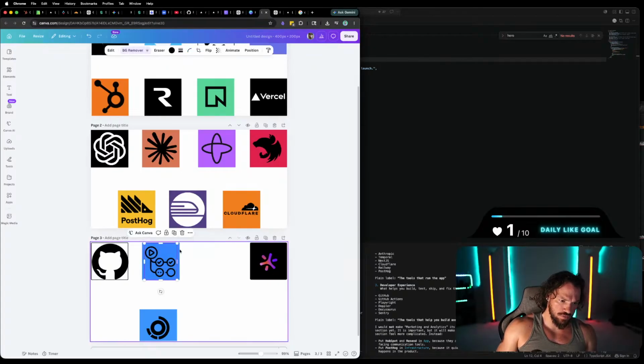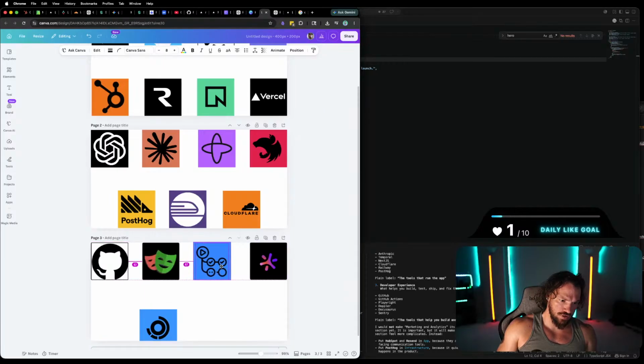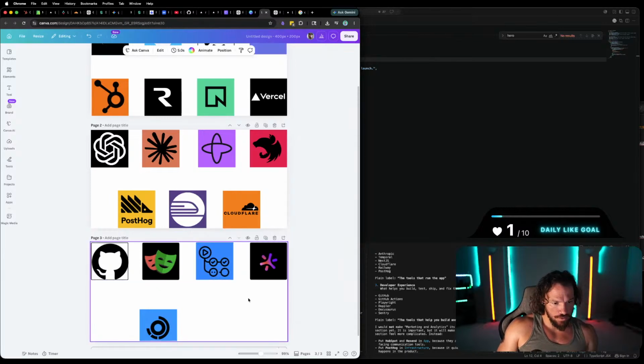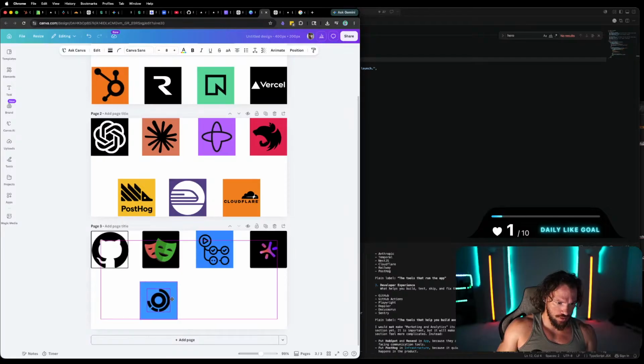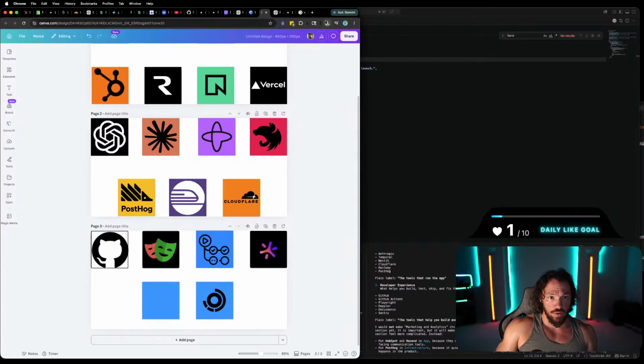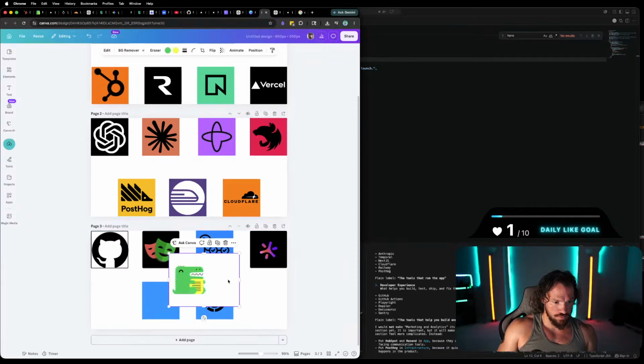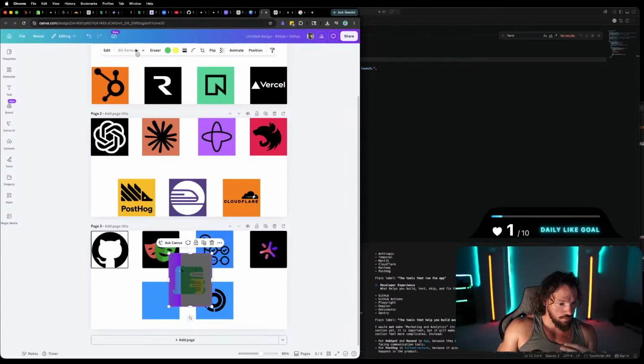And then we'll put this one over here, 57. Yeah. And then this needs, oh, I got it. All right, now we have Doppler, Docusaurus, and Sentry. So we'll go here for one, and here for another one. We'll go Docusaurus. Background remover.